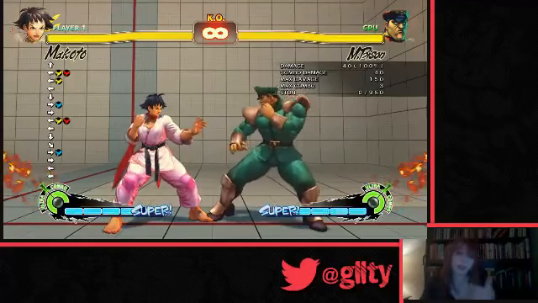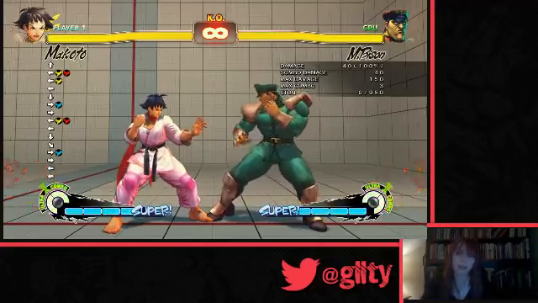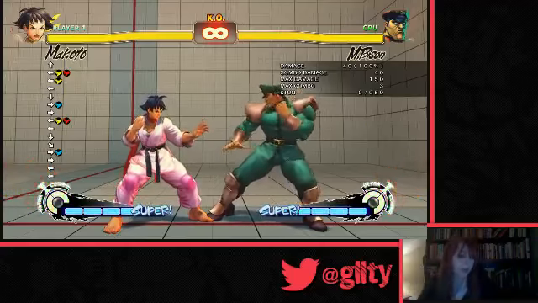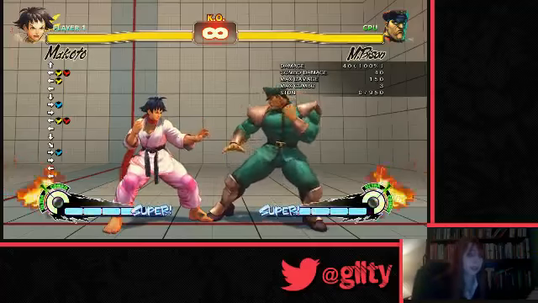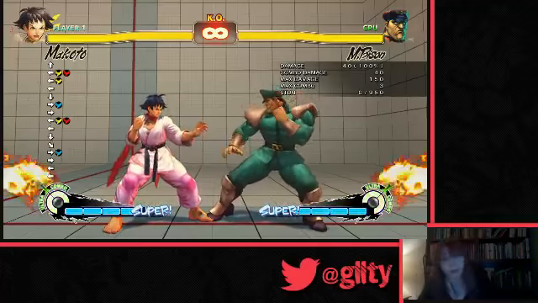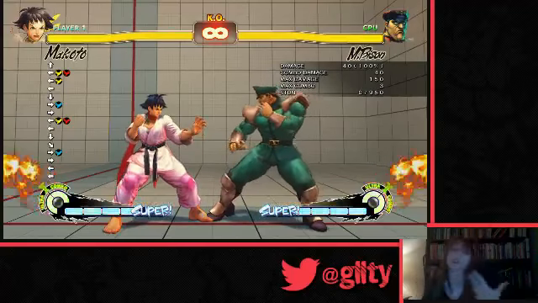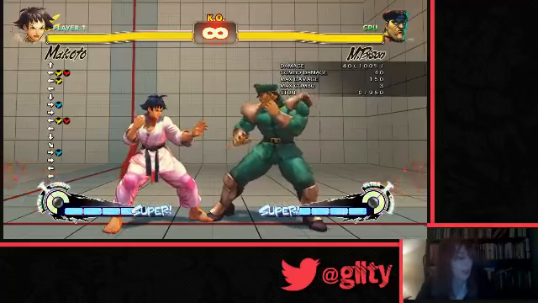Because unless it's one of those overhead moves, or a move like Rose's, what is it, close medium kick, where she has the little hop off the ground, where she's throw invulnerable, unless you're doing one of those things, then it's going to beat you, or a reversal, I mean. And there's also universal movement options, such as jumping, dashing, but that seems obvious enough.